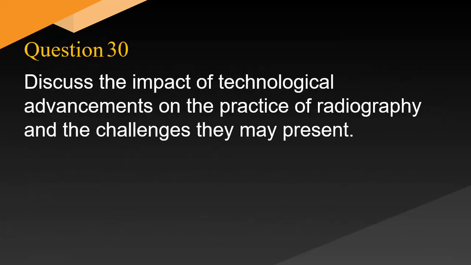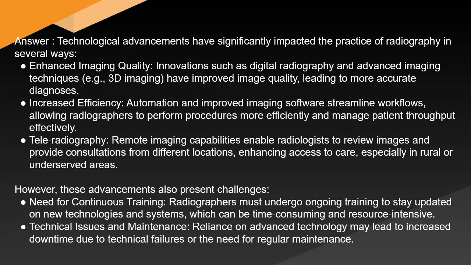Discuss the impact of technological advancements on the practice of radiography and the challenges they may present. Answer: Technological advancements have significantly impacted the practice of radiography in several ways. Enhanced imaging quality. Innovations such as digital radiography and advanced imaging techniques, e.g., 3D imaging, have improved image quality, leading to more accurate diagnoses. Increased efficiency. Automation and improved imaging software streamline workflows, allowing radiographers to perform procedures more efficiently and manage patient throughput effectively. Teleradiography. Remote imaging capabilities enable radiologists to review images and provide consultations from different locations, enhancing access to care, especially in rural or underserved areas.